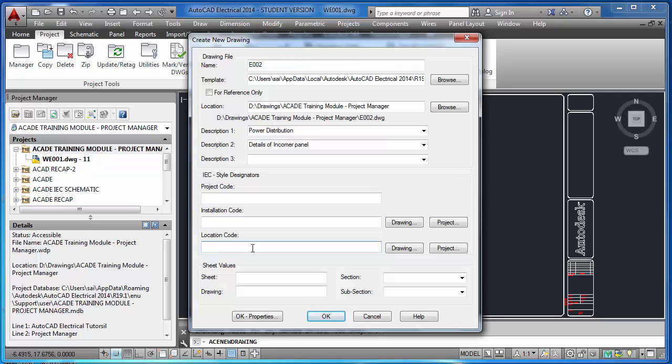So there may be one particular section in one place and the next section in another place. So this location stands for one particular section. It is just like if you compare an aeroplane, its cockpit is a location and the plane itself is the installation. Okay, the plane is the installation and the location is its cockpit.